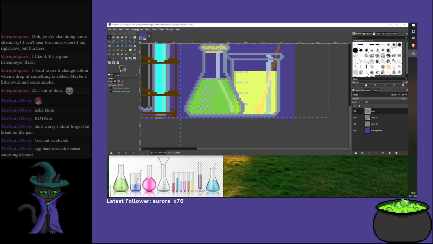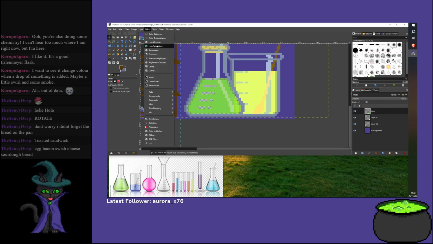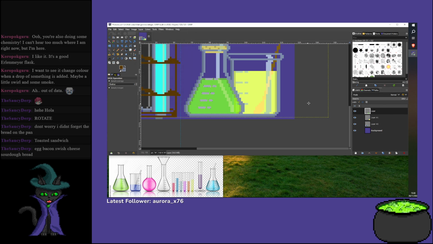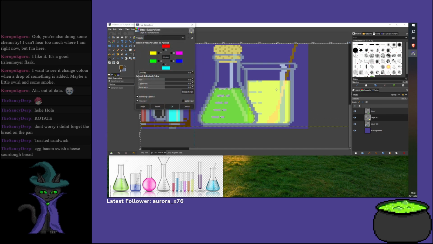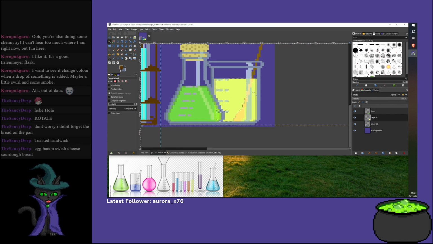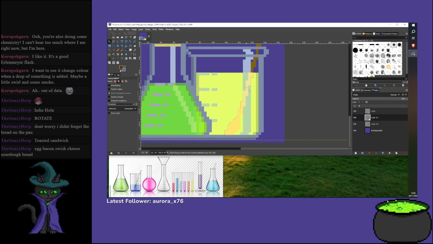Actually, I like that. That being said, we will need to shift the colors a little bit again. Which is mostly going to be turning the saturation up. Lightness down just a smidge. Let's go ahead and do the same to this.